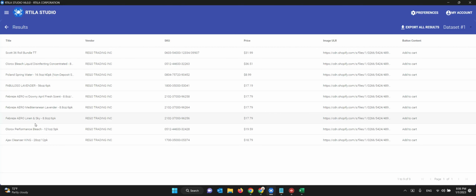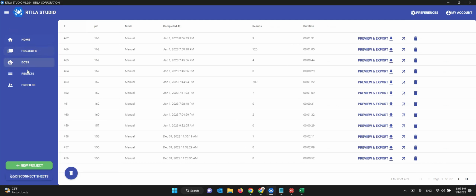Okay, so now you have the automation. I will send you the template. You can run it the whole night or put it on the cloud, and it will do all the products for you. Perfect. And this data, I can extract to an Excel file. Yes. So you see, after you run the automation, you come to results, and then it will tell you how long it took. It took 1 minute and 31 seconds, but it will probably take 4 or 5 hours to do all the 1,000 products.